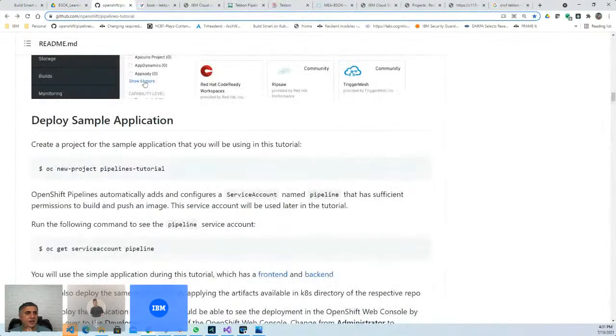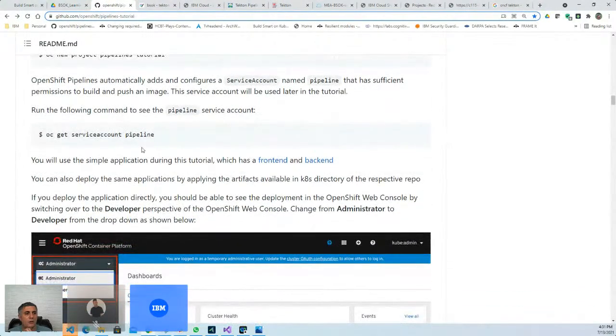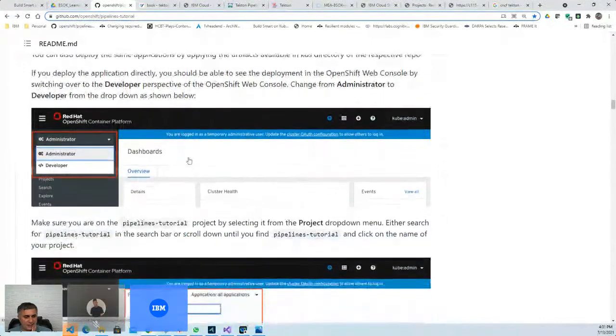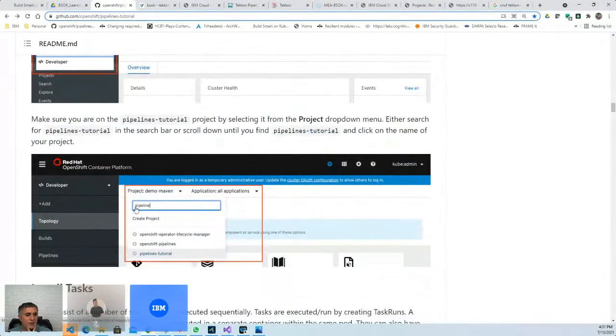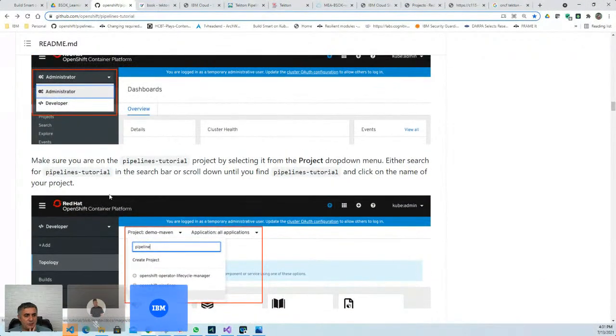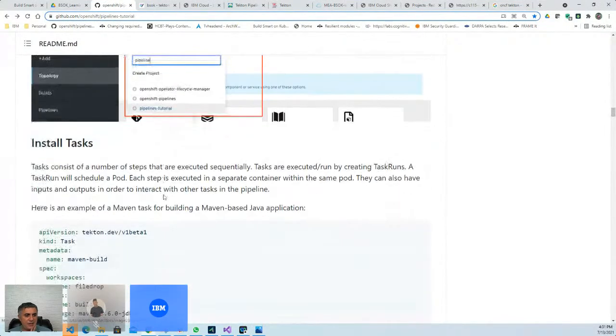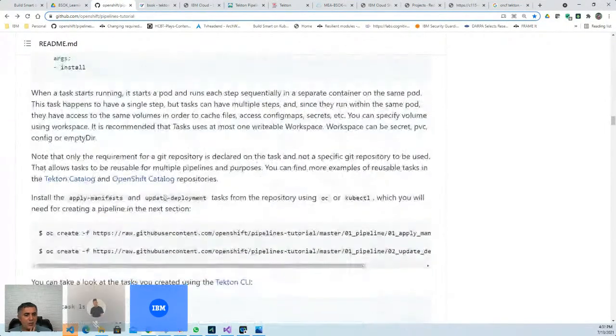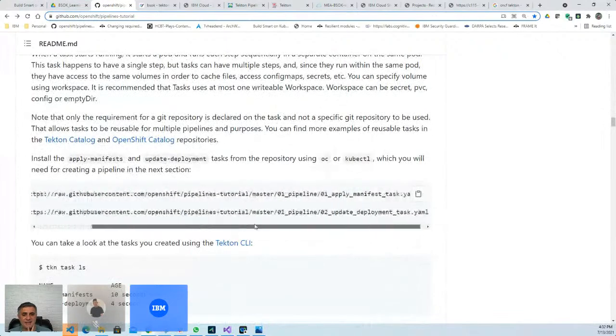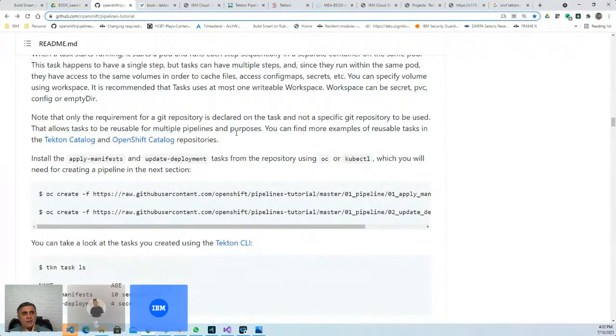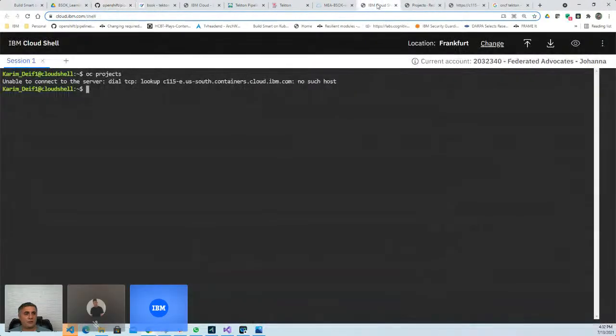So the next step here is where we can basically go right to developer topology, and then we're installing what are called tasks. So here is now where we've got to talk about a few things specific to Tekton.